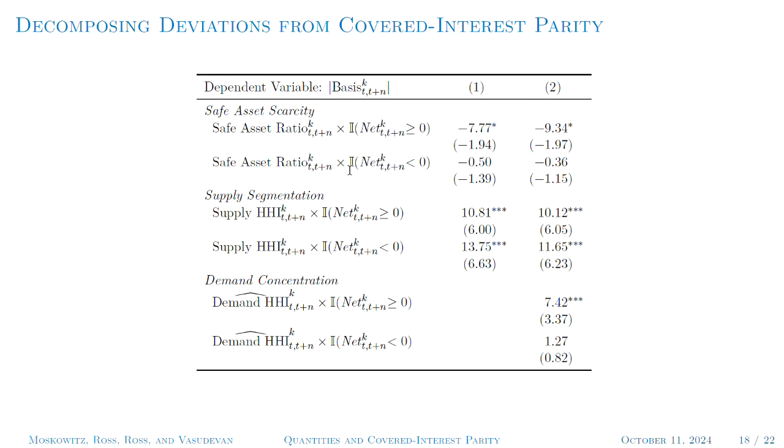So here's the regression result. We can just look at the second column here. I should mention, it's written on the last slide, that each of these variables is z-scored so that we can compare across them. The way to interpret the first row is that if there is a 1 standard deviation decrease in the safe asset ratio, this corresponds to a 9 basis point widening of the basis. And you can see that the regression shows that if banks decrease their safe asset holdings, or the market becomes more concentrated in terms of the intermediaries supplying dollars, or more concentrated in terms of the counterparties in the market, that leads the basis to widen.